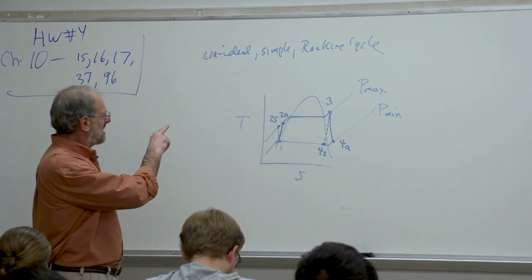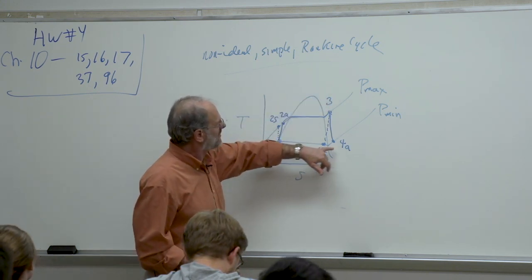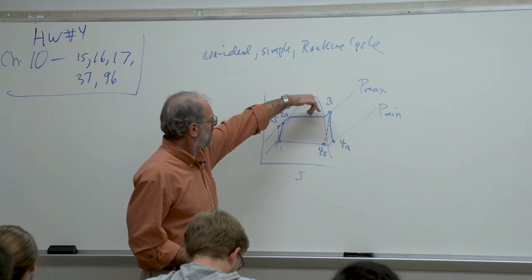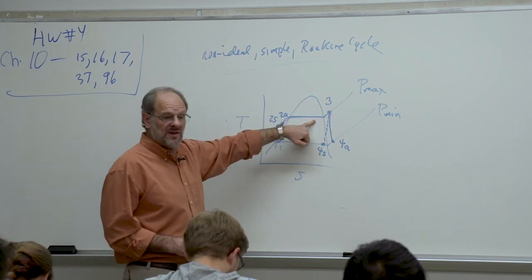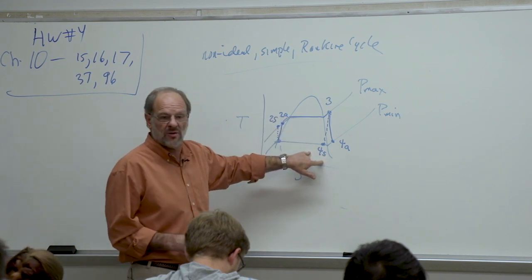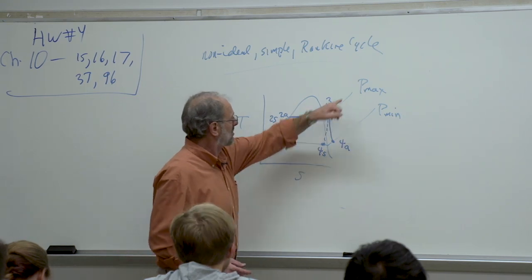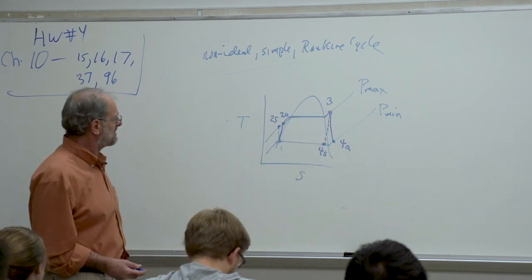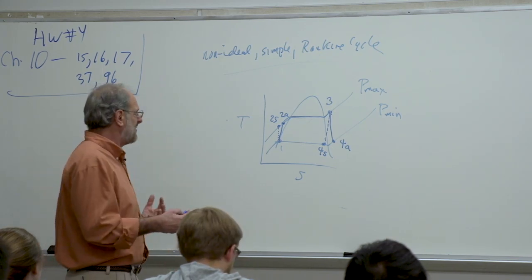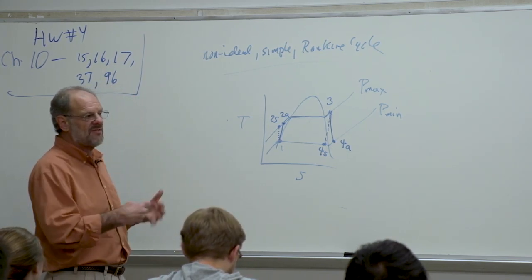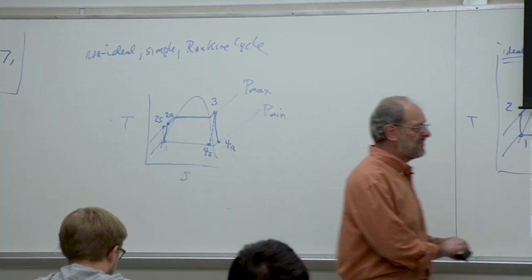Please note that, again, we don't know exactly where point 3 is, and therefore we don't know exactly where point 4S and 4A are, right? If point 3 is closer to the saturation line, or even into the two-phase region, then it's very possible that both 4S and 4A are both going to be two-phase mixtures. It's also possible if 3 were a little bit further up, higher temperature, then perhaps 4S and 4A would both be superheated vapors. We just don't know for sure. Again, from an analytical point of view, it doesn't matter at all. All that affects is where we get our data. So this is the cycle on this particular type of diagram.